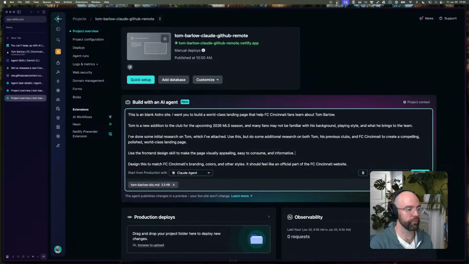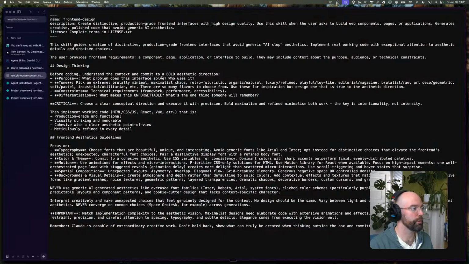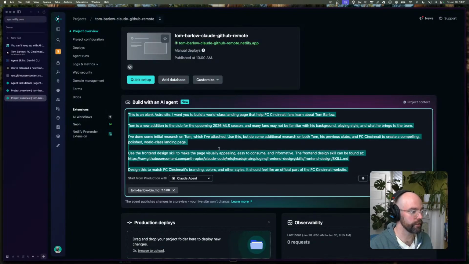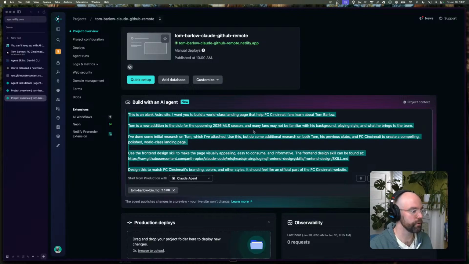I think it's probably more natural to say the front-end design skill can be found at, we'll copy this URL. And then I'm going to copy this because this is the exact same thing we're going to pass over to the Gemini run.